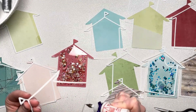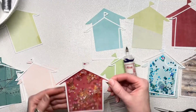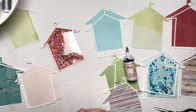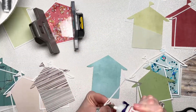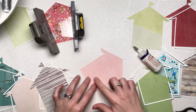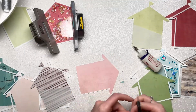So yeah, a few seashells, and the shells were on my list of things on the mood board. You can see that I've got map print for one of my pages down there, and I've also got wood grain, that's also on the mood board, so that's another one complete. Now when I stuck the outlines onto the shaker pockets that have acetate over the top, which is obviously sewn in place, it was quite tricky for the outlines to stick nicely, so that's why I've just weighed that down with some punches there, so that's why that looks a bit strange.